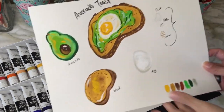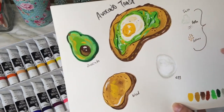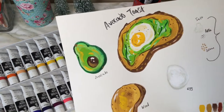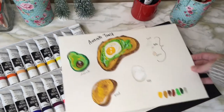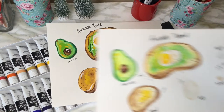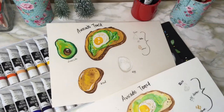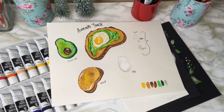This one was a recipe illustration — the avocado, bread, egg, seasonings, and the avocado toast. I really enjoy the way these colors look. And this was the watercolor version so you could see the difference between the gouache and the watercolor. That was a fun challenge — I really enjoy her work and her books.